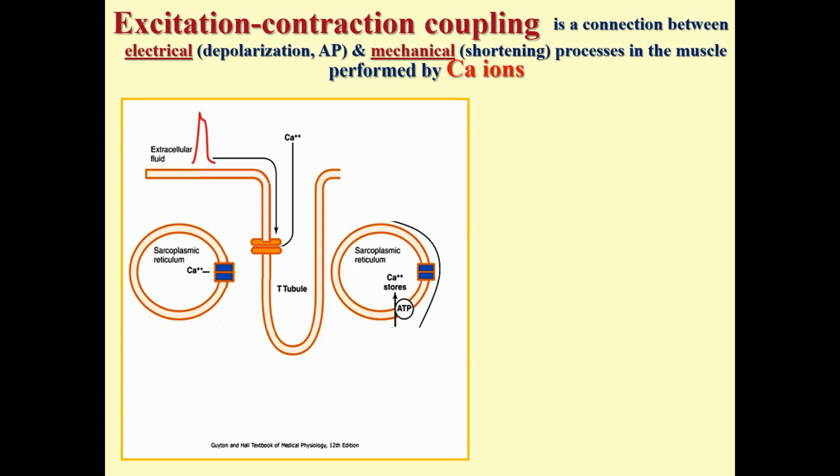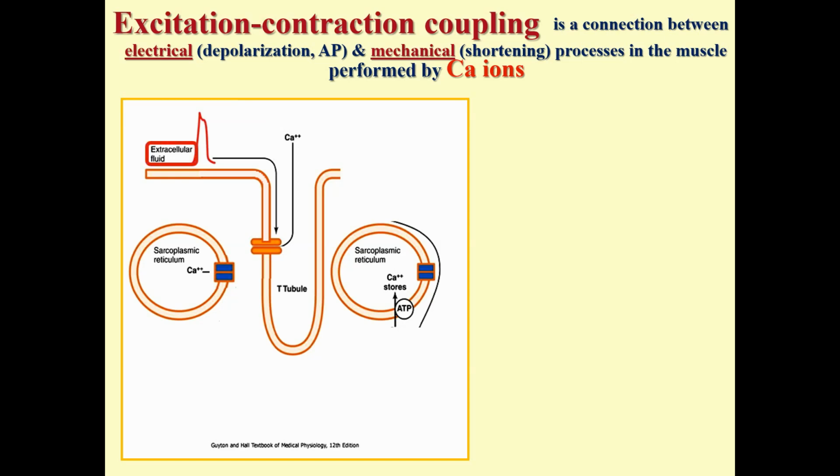Here you see the model of a piece of membrane of a heart muscle cell with a T-tubule. T-tubules are very well developed in the heart muscle, much larger, maybe 5 times larger than in skeletal muscle. And the calcium source for contraction is not only the reticulum, which is less developed in the heart as compared to the skeletal muscle, but the T-tubules are much more developed, and through T-tubules, calcium channels, calcium comes from the extracellular fluid.